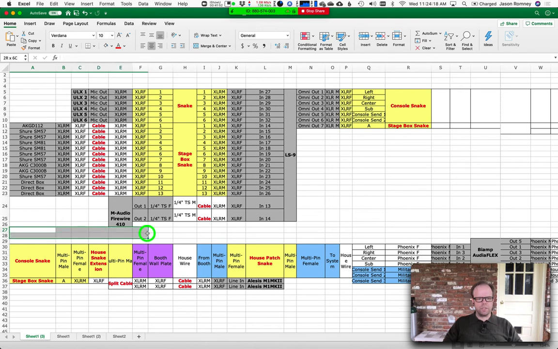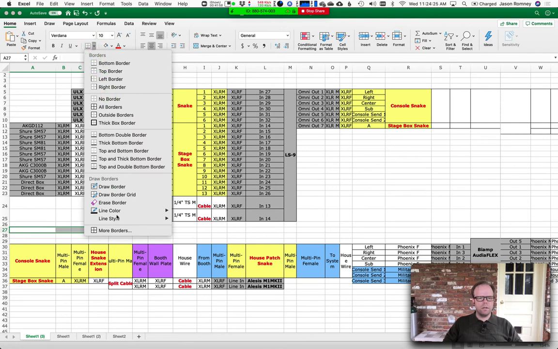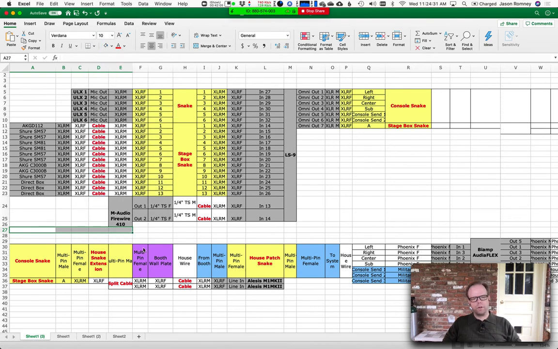Again, I think it has something to do with my screen capture. It'll work for you when you do it. If you have trouble, let me know. But you want to make just a thick border like that, so it looks like this.